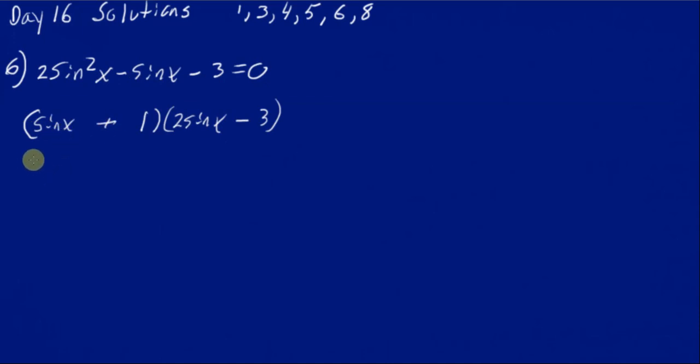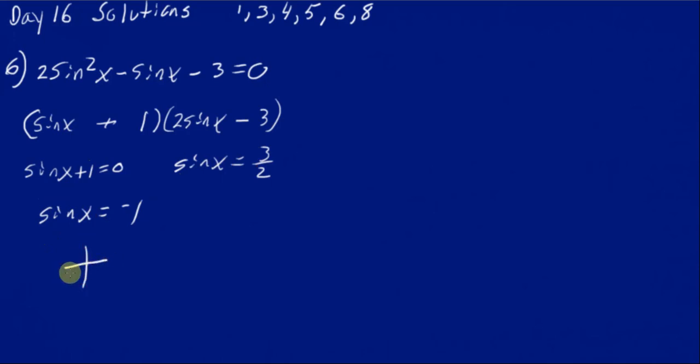All right, so again, we're just going to set them equal to 0. And I'm going to go ahead and just do the work on this one. So sine x equals, add 3, divide by 2. And here then the sine of x is equal to negative 1. Well, where is the sine of x equal to negative 1? That would be right here, because that's going to be 0, negative 1. So x is equal to 3 pi over 2.